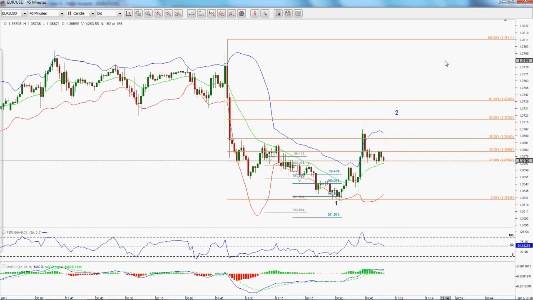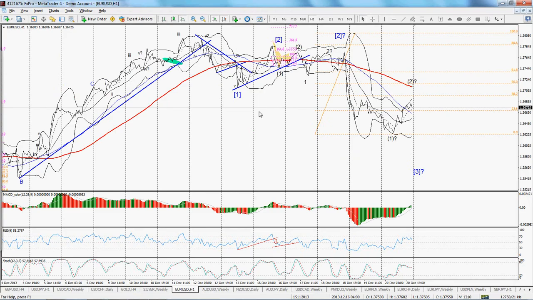I know it may sound a little bit complicated, but the Elliott wave count is not that easy. I need a little bit more experience, but I try to say a little bit more for those who are more interested in that, and they gain some experience with me, and they are already doing it by themselves. Okay, so that could be the second wave development on this MetaTrader 4 platform.